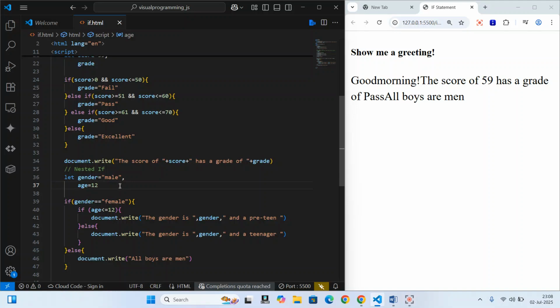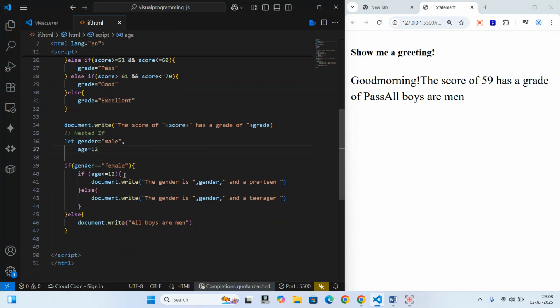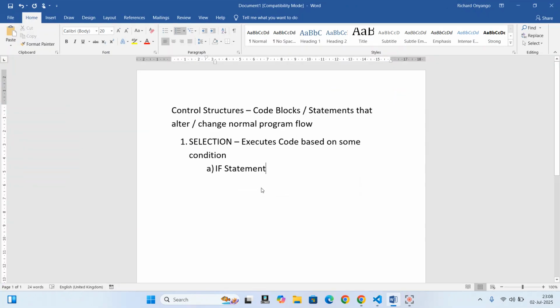Now, this is a very powerful construct because most of the programs we write are based on conditions. These conditions mostly will be some certain criteria that we're evaluating. If a value is greater than another one, it is equal, it is less than, and all sorts of comparisons that we can do. Then we can tell the program to do something. That is generally how the constructs work. All right. So that is one of the implementations of selection as far as JavaScript is concerned.